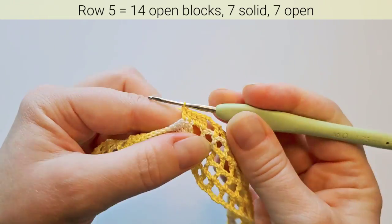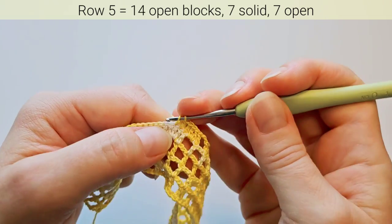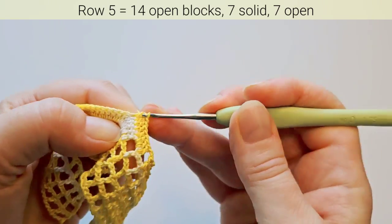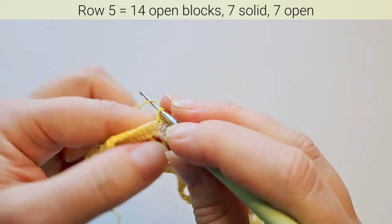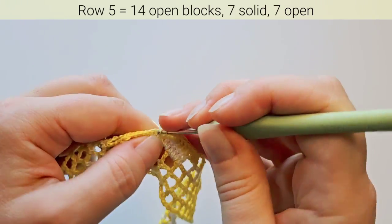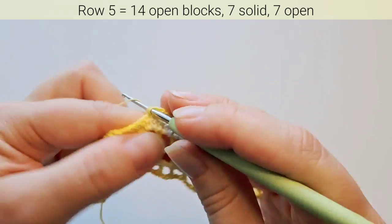And also a good option to keep track of your double crochets when you have multiple solid blocks to make is to count the number of blocks multiplied by 3 stitches. So if you want to count for 7 solid blocks, you will make 21 double crochets.